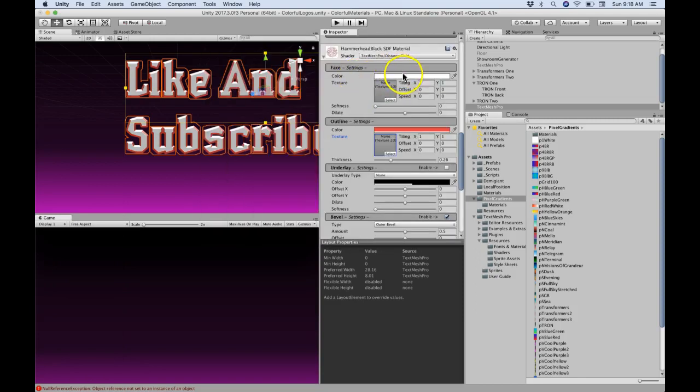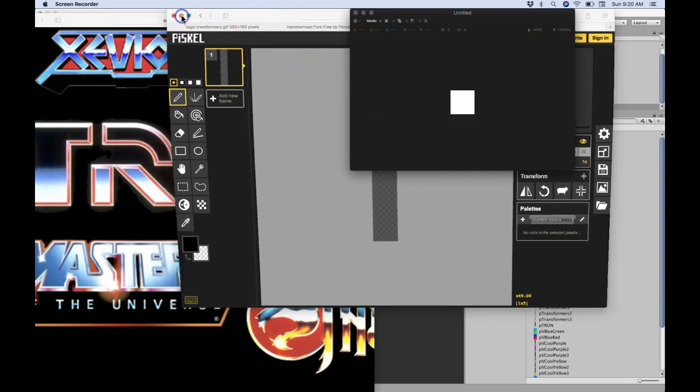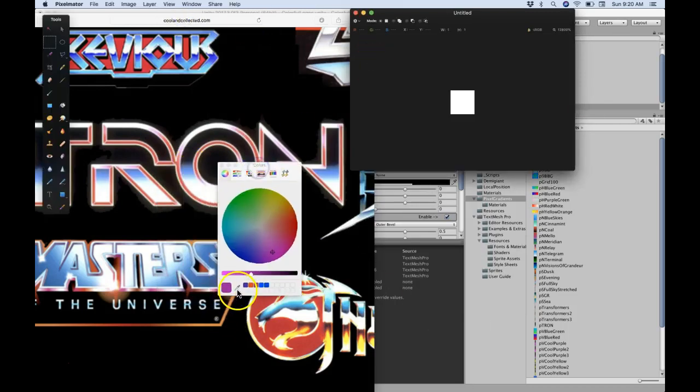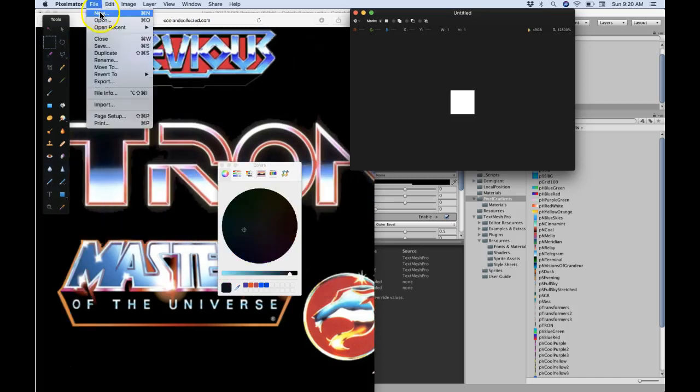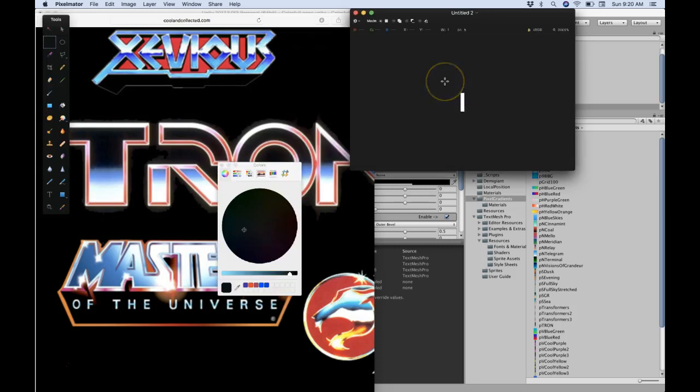And then let's go up to the face and let's put a texture here. Like I said in the last video, I was going to use Pixelmator for this, but if I'm copying and pasting colors, I need to use something where I can sample a color from anywhere on the screen. So in Pixelmator, I'll open a new file and make it 1x5 and zoom in on it. Then grab this top color, put that here.